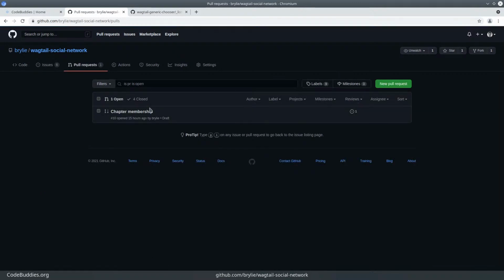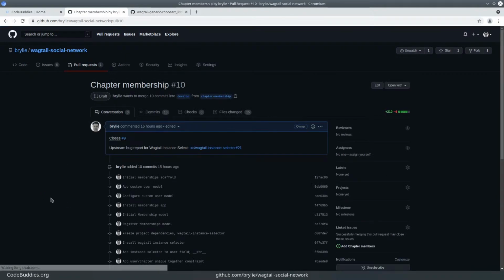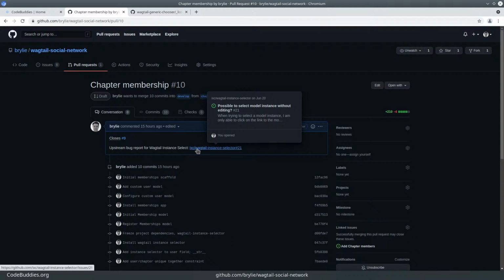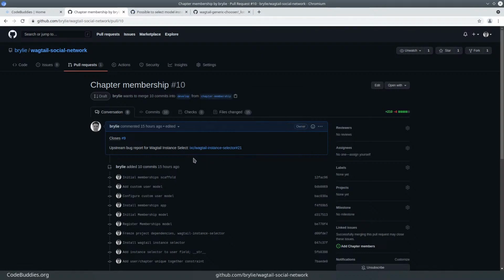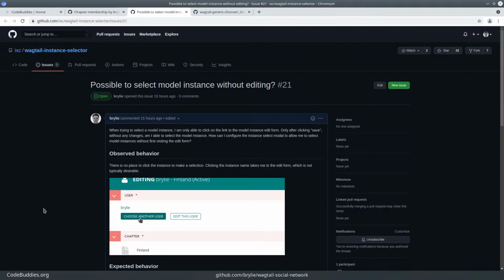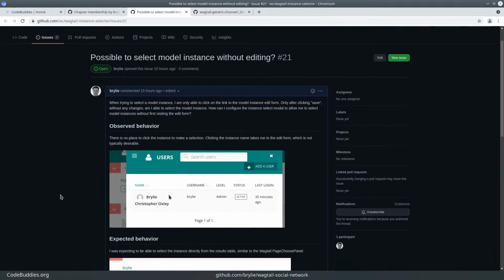I think I indicated that the chooser, this Wagtail instance select widget, looks really nice, but it has I think significant shortcoming that you can't choose an entity without first editing it.